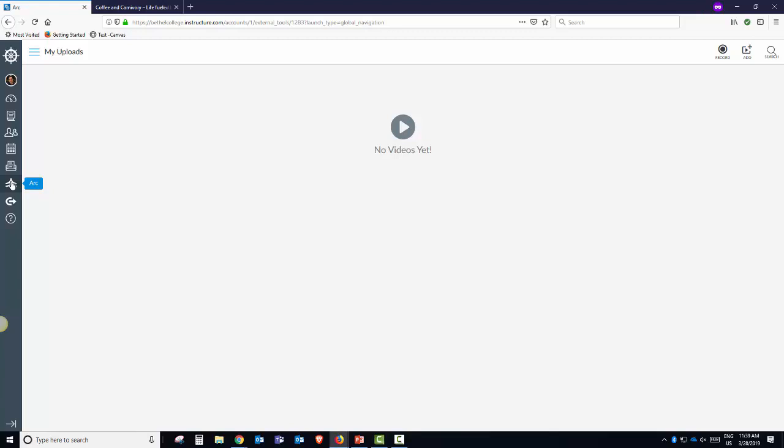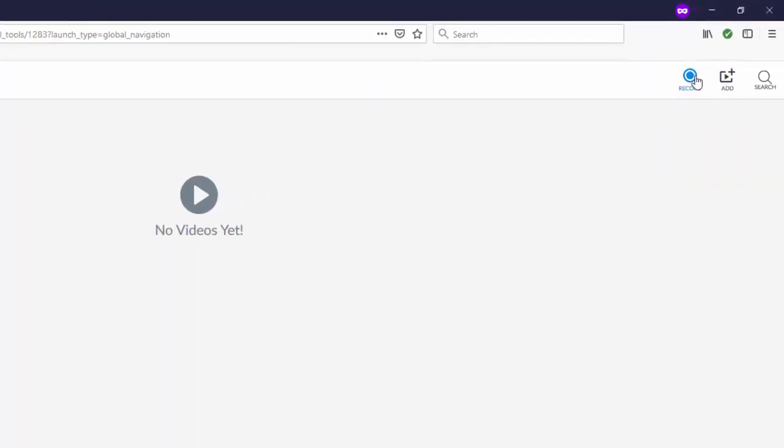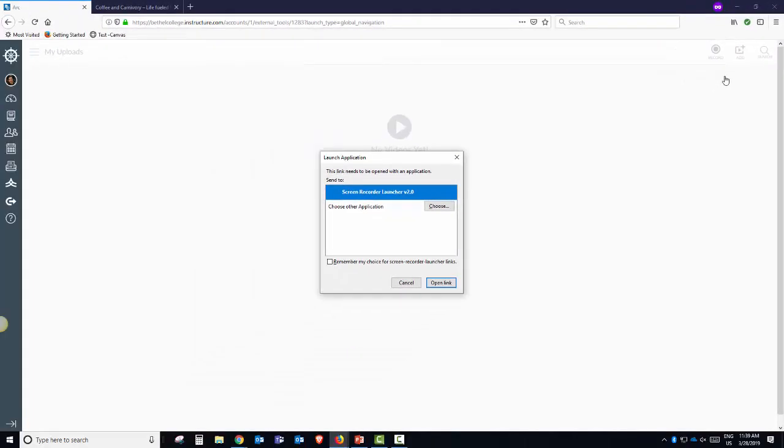We use the dashboard for several different reasons, but the main reason we'll show today will be the screen capture reason. So in order to see how to record the screen, simply click on the record button and choose the screen capture option. In doing so, this will launch a tool called Screencast-O-Matic, and it will ask you to install and download.